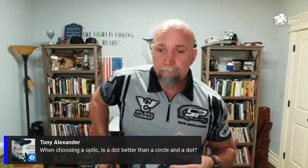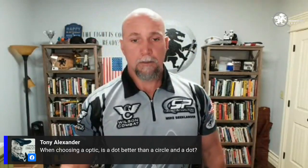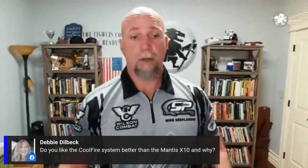Now in the Holosun optic, I have the circle and the center dot turned on. They have a multi reticle system that I like to turn on. I turn them both on. I have the whole circle for quick acquisition, but I can use the little dot in the center for a harder shot if I need it. Okay. And Mike, I believe that answers Tony's question. He says, when choosing an optic, is a dot better or a circle dot? So, Tony, I think I just answered your question as well. If I have the option, I actually keep them both on.